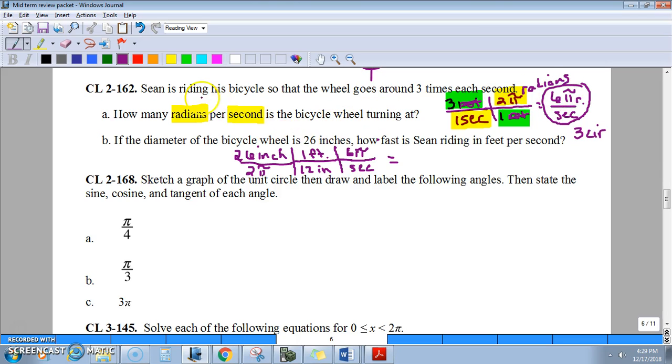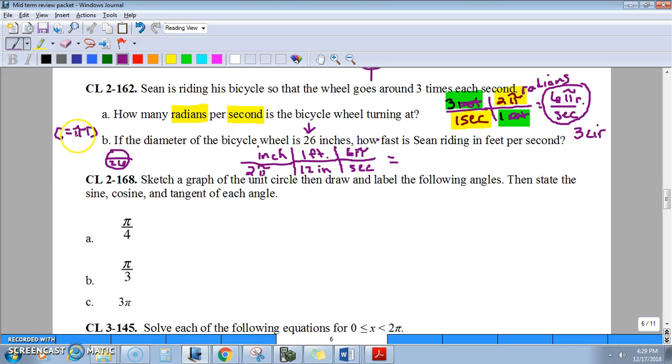So then below, what I have is the diameter. Oh, son of a gun. The diameter of the bicycle wheel is 26 inches. So I made a little bit of a mistake in my setup. I'll fix that. It's not going to be 26 inches per rotation. I have to use that diameter of 26 to find the circumference, which is what it's going to be per rotation.